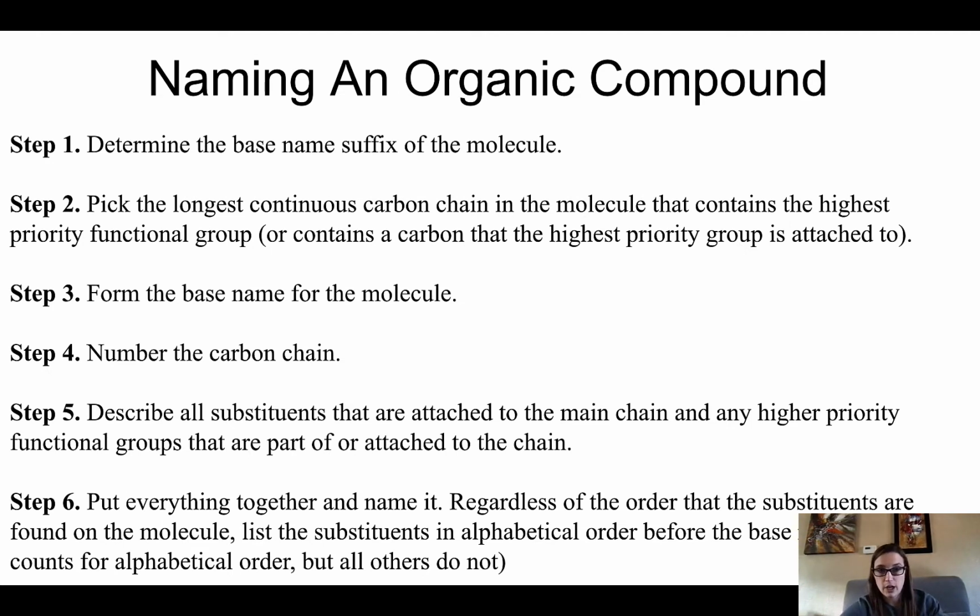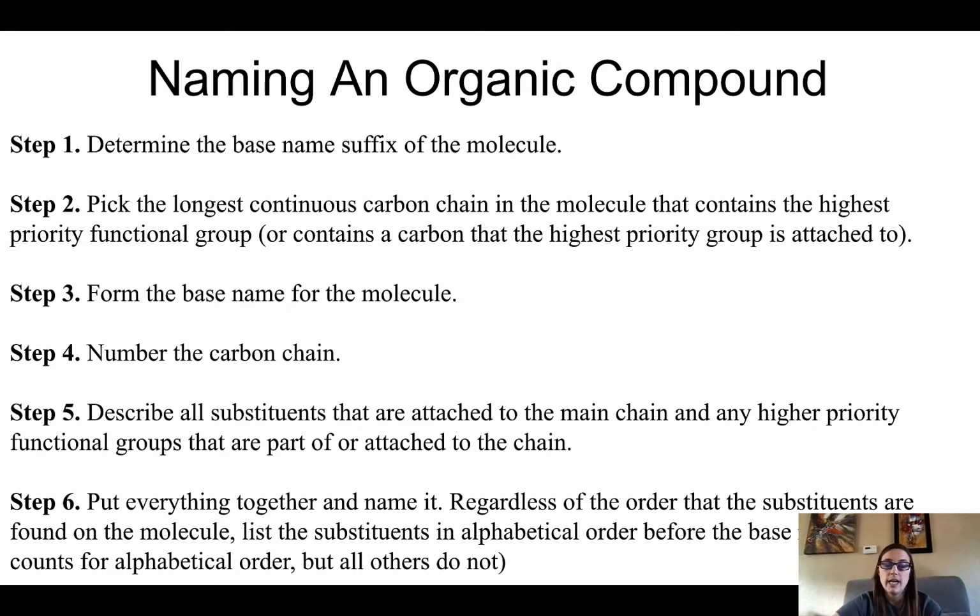So naming an organic compound. This is any organic compound, and then we'll get more specific into alkanes. So when we name an organic compound, the first step is to determine the base name of the molecule. So the base name of the molecule is determined by the functional groups that are present. So certain functional groups are given higher priority than others. So for example, if you look at the table in your notes, carboxylic acids are the top priority, where alkanes are the lowest priority. So the first thing we have to do is identify all of the functional groups, and then we determine which one has the highest priority. That is going to be the suffix, right? The very last part of the name is based on these functional groups.